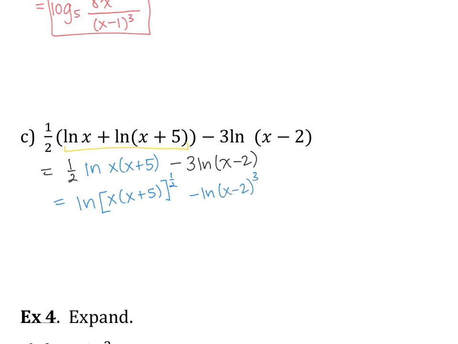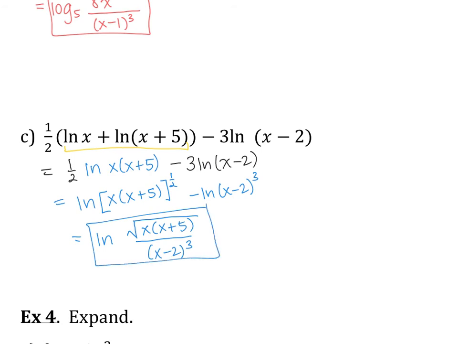Okay, now I'm going to try to rewrite this as a single expression. There is more than one way to write it. Okay, so I have x times x plus 5 raised to the 1/2. Because I know 1/2 is a square root, it is nicer to write it as a square root. It's not wrong to leave it as 1/2, but it's nicer as a square root. Okay, since I'm subtracting ln x minus 2 to the 3rd, I'm dividing the argument. Okay, that's my final answer, and that's about the best I can write it.